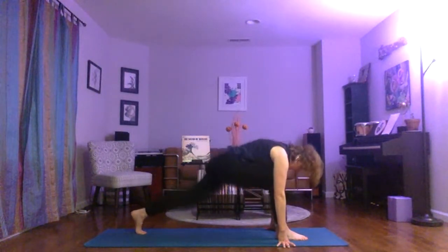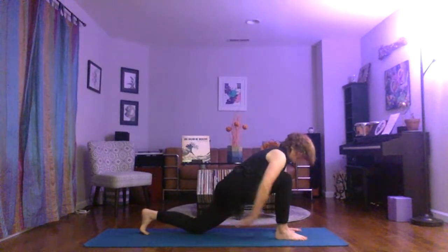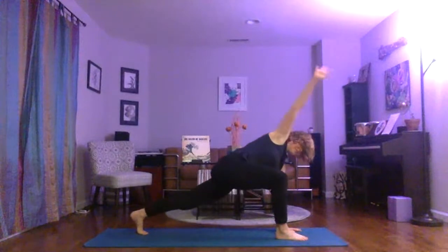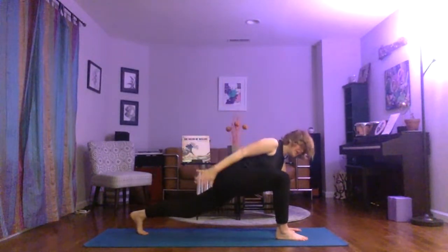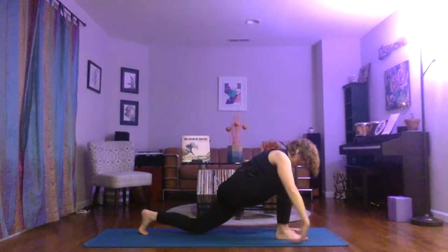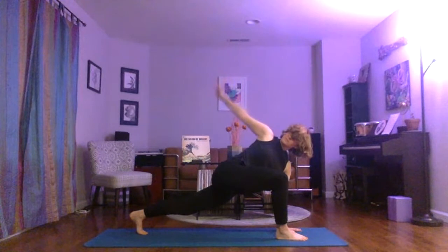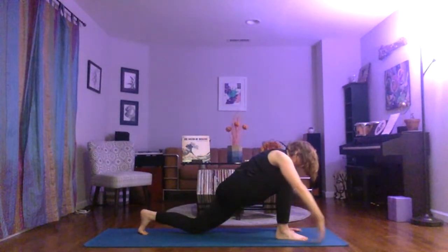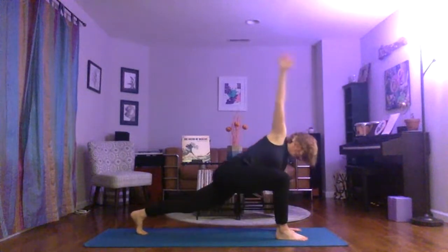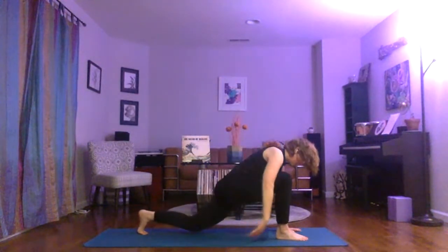And then come forward, drop the knee, ground down through the right hand. Arm reaches forward and up as the knee lifts. Big circle, and knee comes down as the arm comes down. Last one.